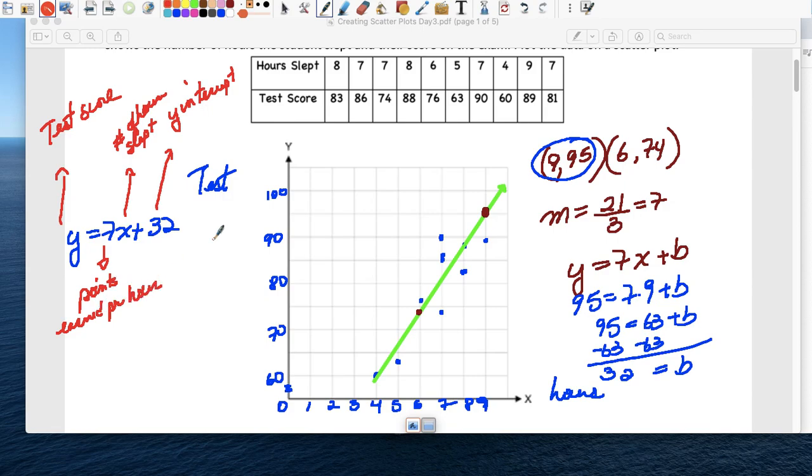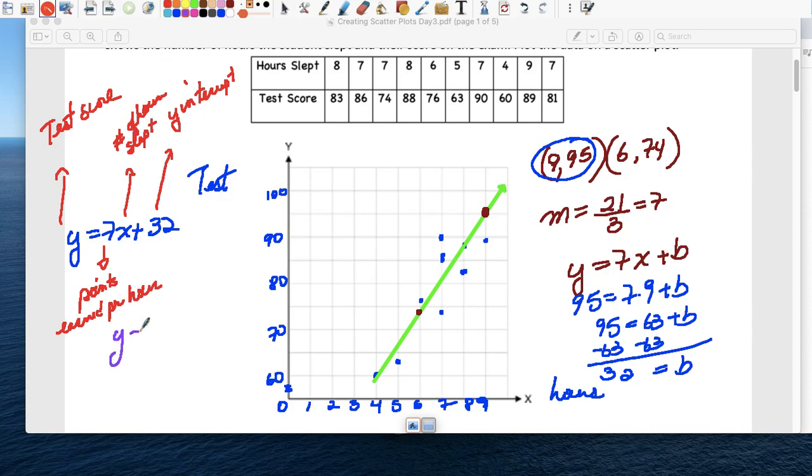Okay. So, I think one of the questions, I have to open another computer because I don't have the bottom questions. So we found the y-intercept, we found the slope, we picked 2 coordinate points, and explained what each meant. We did that. So the last question, question F, is: what if you slept 9.5 hours? What kind of grade should you expect?